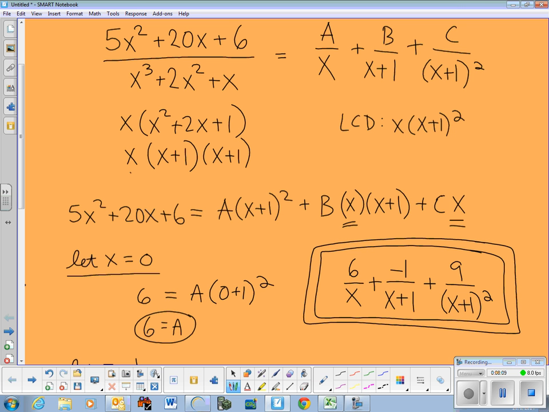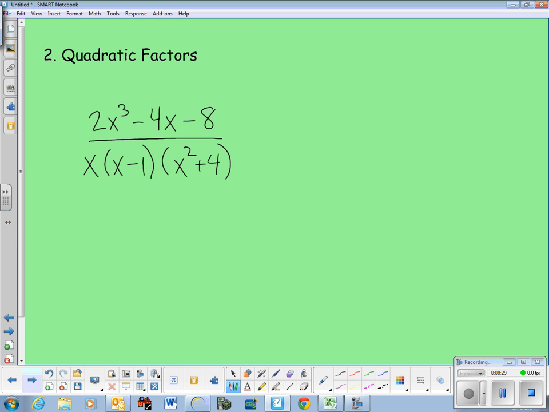Okay, so the three fractions that went together, one of them had an x plus 1 in the denominator, one of them had x plus 1 squared, but we didn't know that until we got through the process. All right, as always, if you're not positive, add these three fractions together, which we did recently, and make sure you get back to the original. All right. Let's continue this excitement.